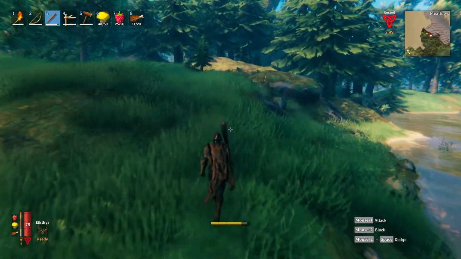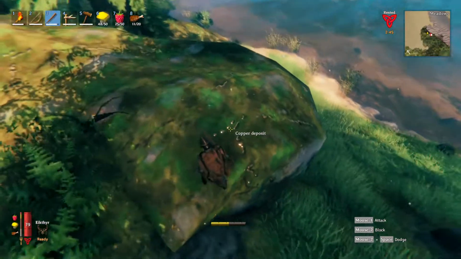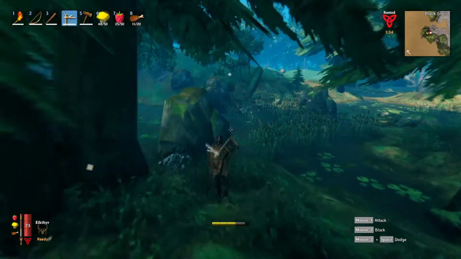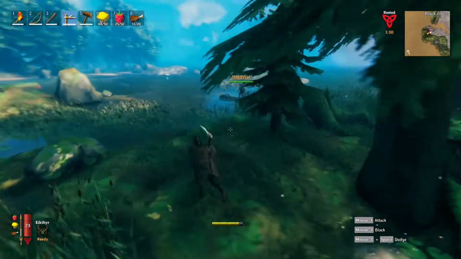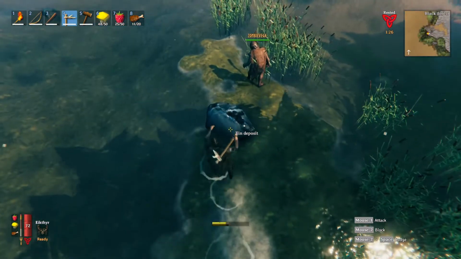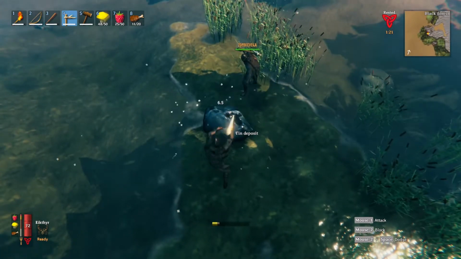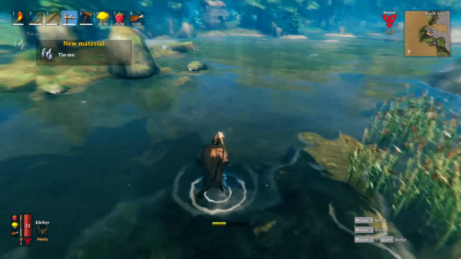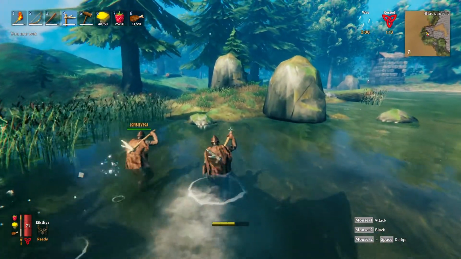Oh, I found something. What did I find? I think this is copper. Yeah, this is copper. Yes, okay. Yes, tin. This is the tin deposit area. Okay, this is tin. So in this area, there's quite a bit of tin.